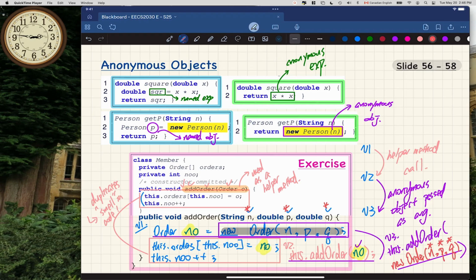You can go for either version 1, where you got 1, 2, and 3 lines. Or you can go for version 2, in which case you got 1 line and 2 lines. Or you can go to the ultimate version number 3, where you only got a single line. All of them are correct. But version 3 will be something you will hope that eventually, once you get a little bit more comfortable with Java or OOP, you can arrive at. It's just so much simpler to write.